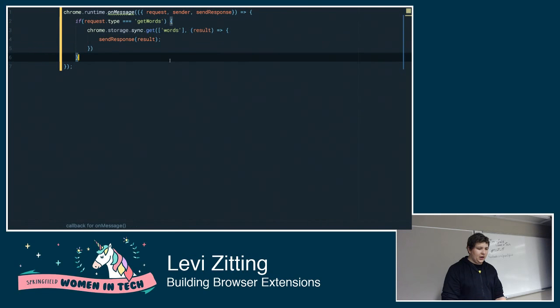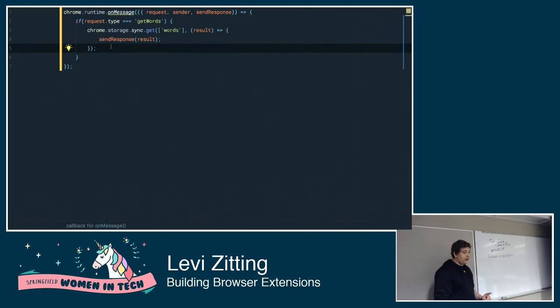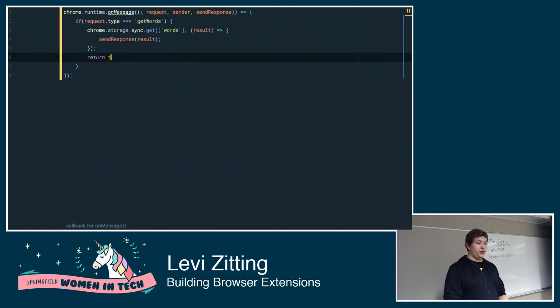Now, an interesting thing about the onMessage handler: there are several ways to send a message back. The easiest by far is to just use this send response callback. But Chrome expects the send response callback to be run synchronously, which is not happening if we're passing it in via a callback. But we can get around that by simply returning true from our onMessage handler. Then Google Chrome will say, okay, I know that this send response will happen at some point later, and everything should work appropriately. If we were just doing some synchronous operation, we wouldn't have to worry about this.